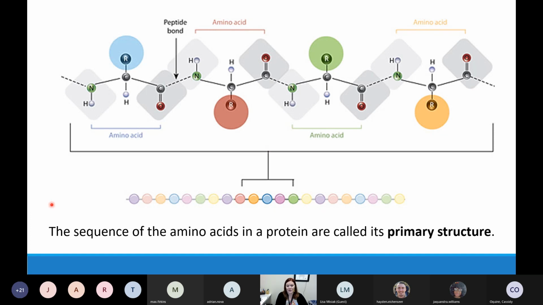Yeah, so Hayden asked a good question. Hayden asked, where does the sequence of primary structure come from? In other words, how do I figure out what order my amino acids are supposed to be in? That is actually the topic of class next week. So the way we figure out the primary structure of a protein is we look back at the DNA inside your cell. So your DNA, the information molecule, tells me exactly what order my amino acids should go in. So we'll talk all about that next week. Coming soon next week.